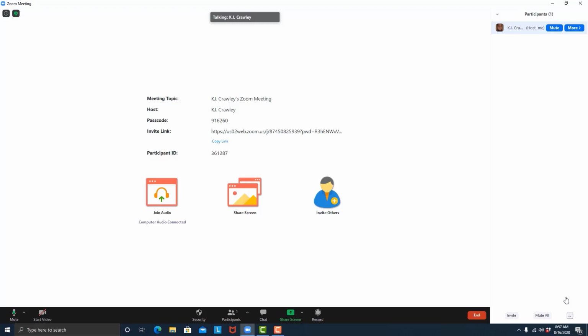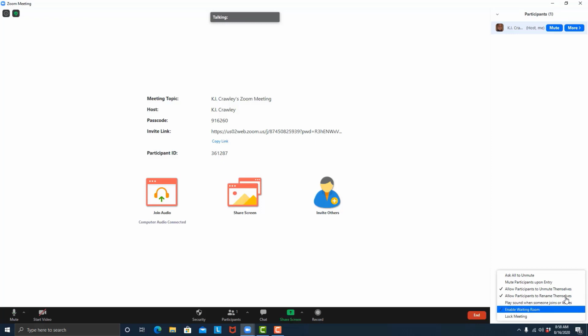I'm going to hit spacebar. Menu: allow participants to rename themselves checkbox checked. Now you can allow participants to rename themselves. If you don't want anyone to rename themselves, then you can hit enter here, and that will uncheck this option. I'm going to go down. Menu: play sound when someone joins or leaves checkbox not checked. You can play a sound when someone new joins the meeting or someone already attending the meeting decides to leave.